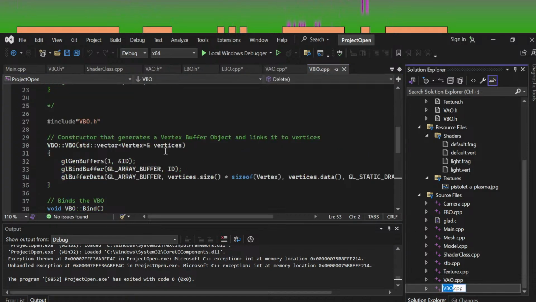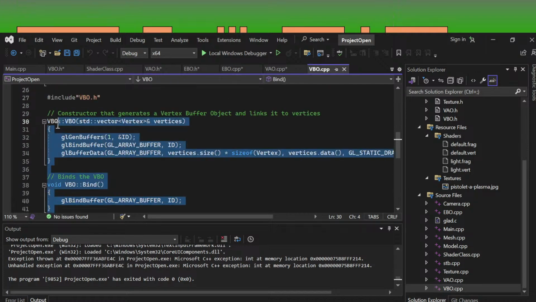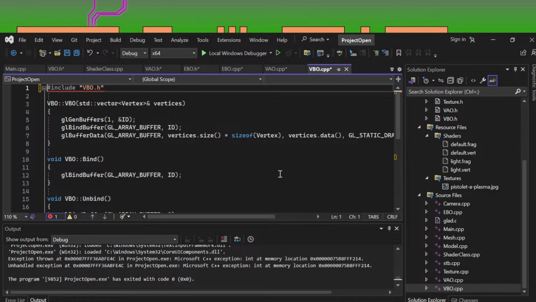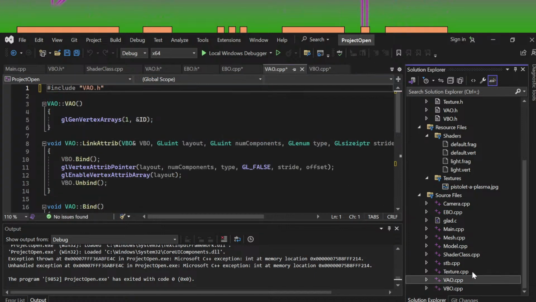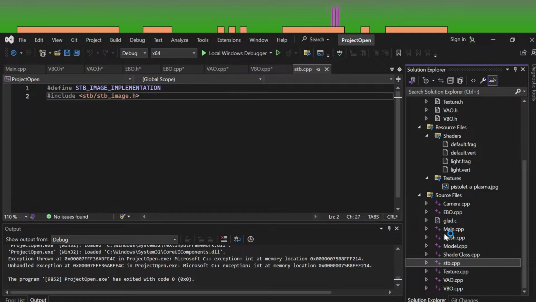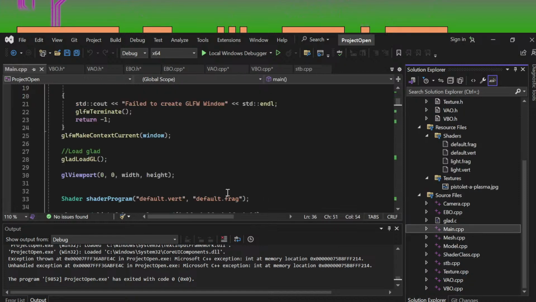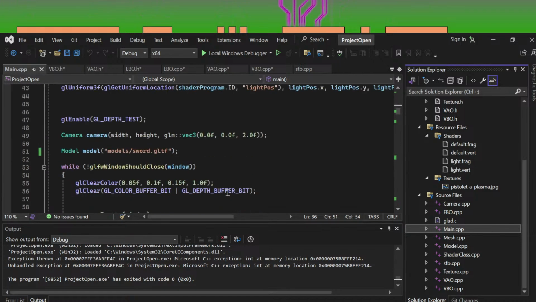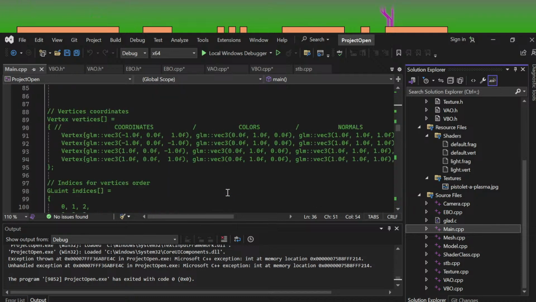VBO. Yes, I know, because you're missing that. So VBO, VAO, which funny enough, that's all for that. Main. Yeah, it should be in here. And of course, keep the main, because that's kind of important.